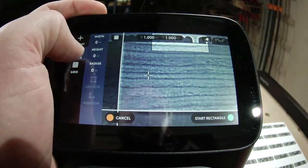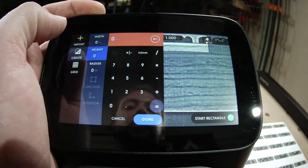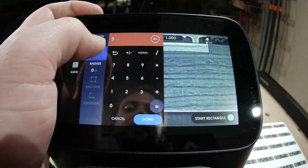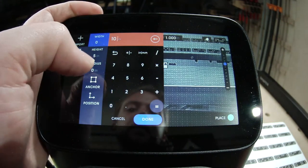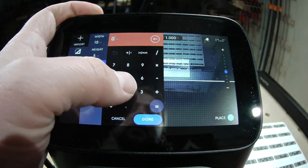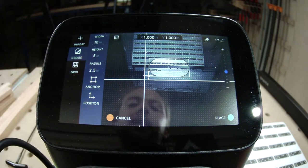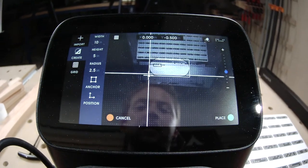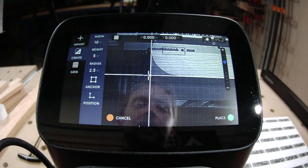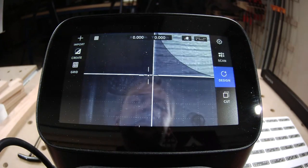And we're going to do a little bit of math. So my height is really the most important part. My material is 2.5 inches wide. Let's double that. The width doesn't really matter. Let's just say it's 10. And our radius is 2.5. See what that gives me? It's just a fully rounded slot. And I want that right there on the front. See what that's doing? It's giving me a nice curve all the way through. Place that right there.